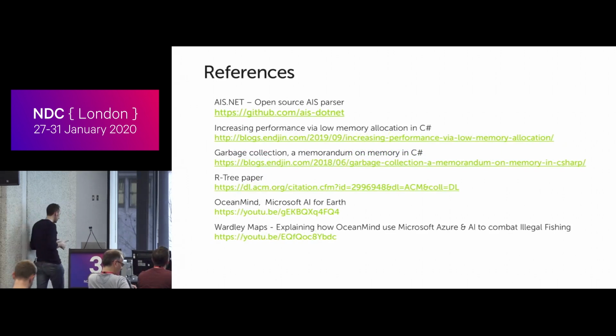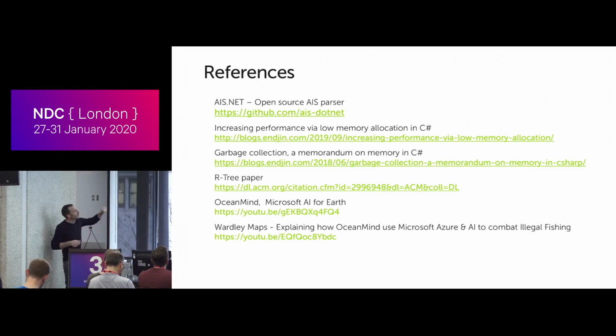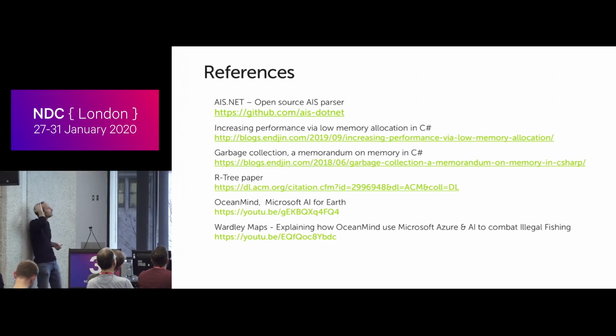During the process of doing this piece of work, we didn't touch upon it, but we created our own AIS parser. So if you're doing anything like this, if you get your hands on any AIS data and you want to parse it, we've written an open source .NET parser. I believe the benchmarks were that it can process 7 million records a second on a single core. It's all the techniques that Carmel mentioned plus more, so it's properly optimized. Please have a go and please contribute if you want to get involved.